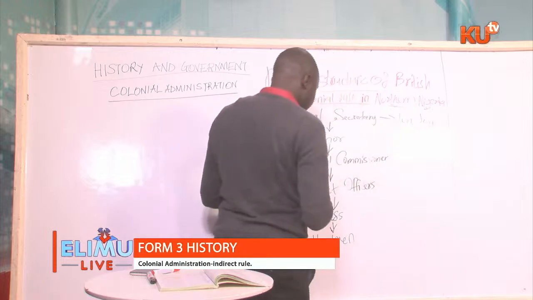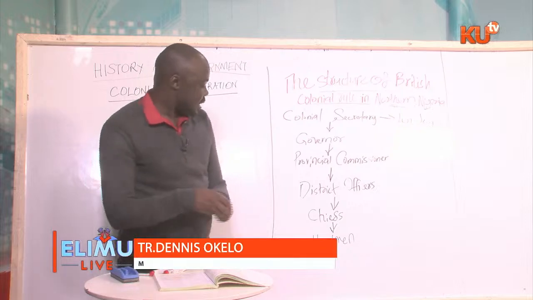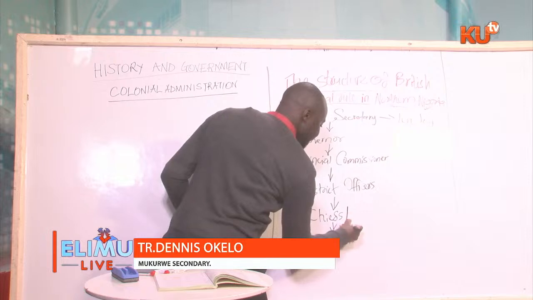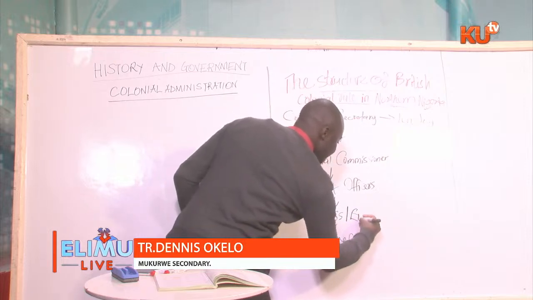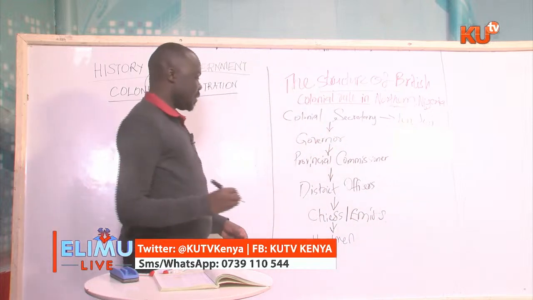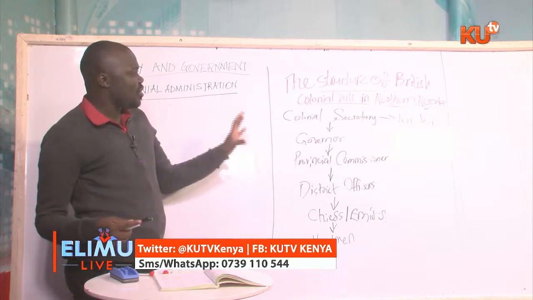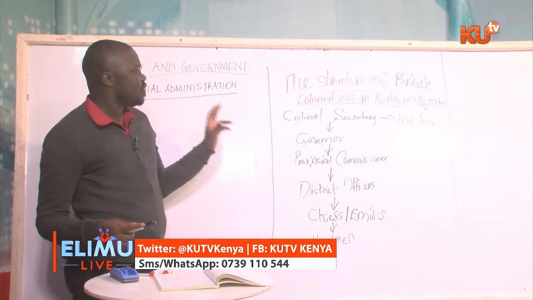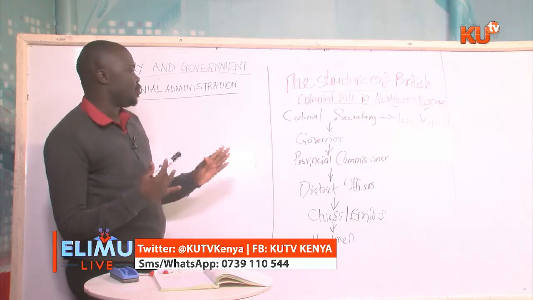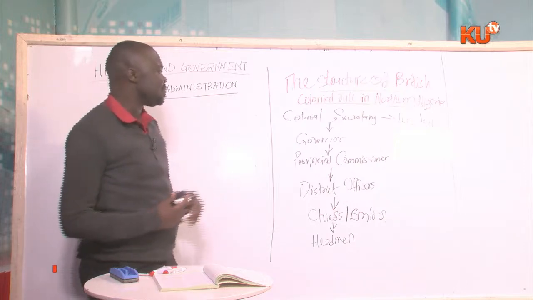Northern Nigeria. And here, I will add a portion under the chiefs, and I will include emirs. Yes, the emirs were the local chiefs in northern Nigeria. So the colonial structure, the structure of the British colonial rule in northern Nigeria, you can just liken it to Kenya, though with a few changes which are not notable.